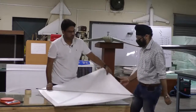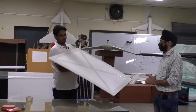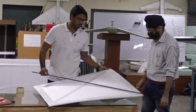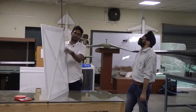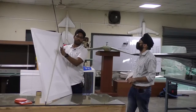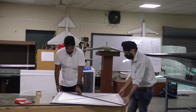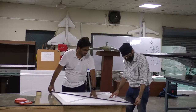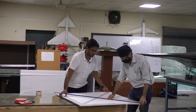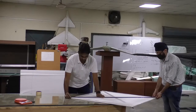So I have used one carbon tube along the root chord. Say this is my root chord. I'll try to add the other carbon tube here, on the other diagonal. We have added a carbon tube along the root chord, which we considered as one diagonal. On the upper surface, perpendicular to it, I'm adding this other carbon tube. While adding this, Prabhajit, you try to press this surface up. Otherwise, or you can do it this way. First let me complete this portion and then we can proceed, okay?